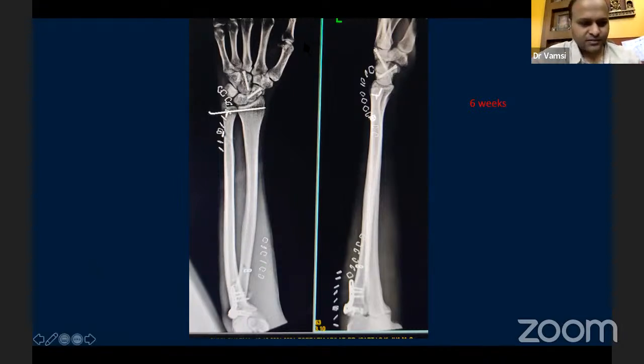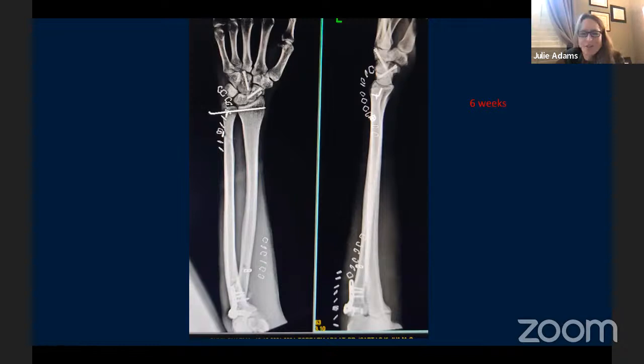Dr. Julie, I'm very impressed with your radial head fixation. I'm not sure I could have fixed this one, but it looks great. I love the capitate and the scaphoid, and the DRUJ looks congruent. I might have put the tightrope a bit more distal on the radius to try and replicate that axis of rotation.